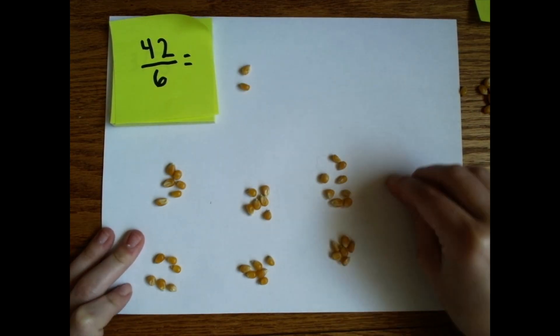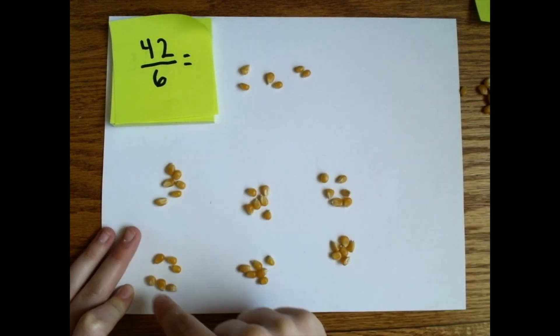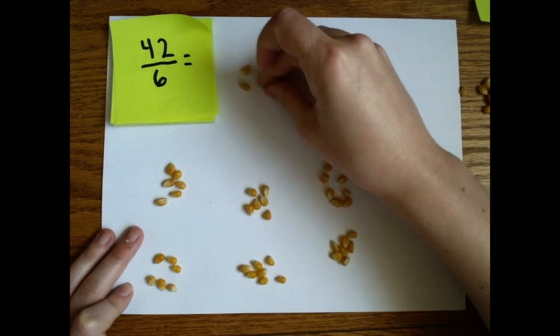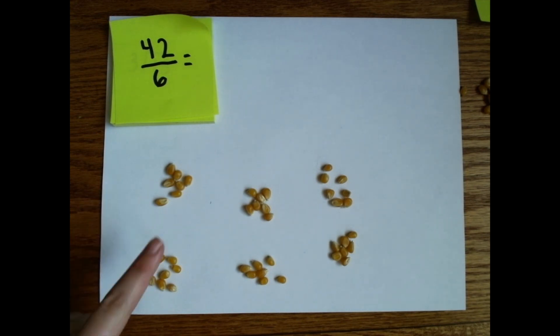I just realized I can't add two at this end part. I was trying to add two at a time, but I don't have enough to have it divide equally. So I'm going to go back and just add one at a time. All right. So now I have six groups.